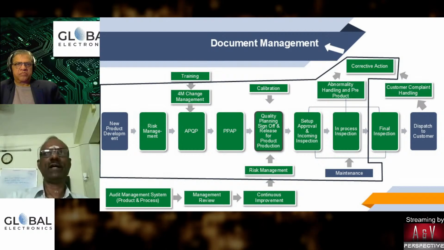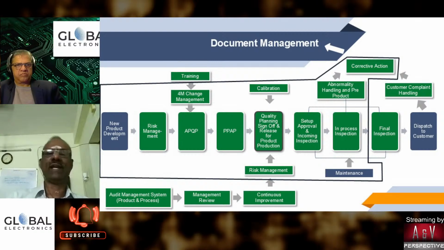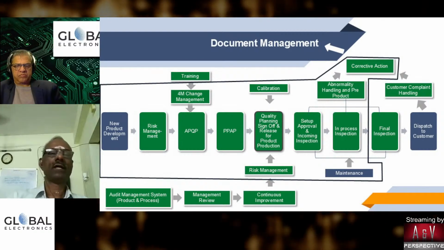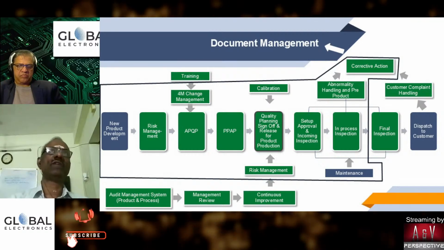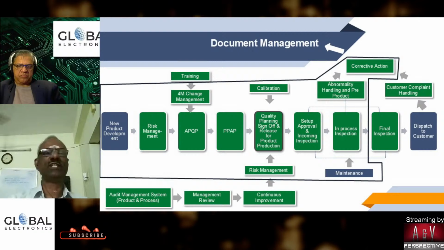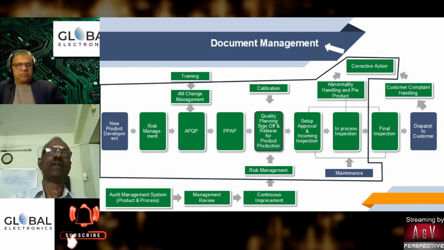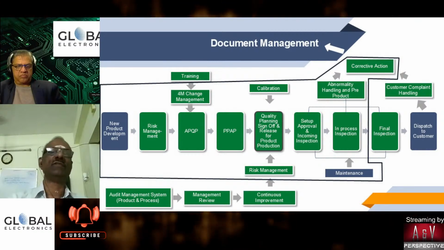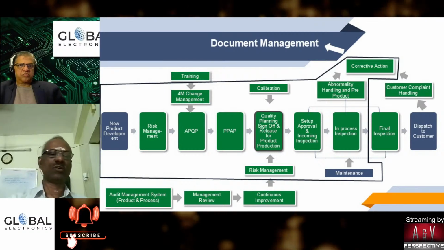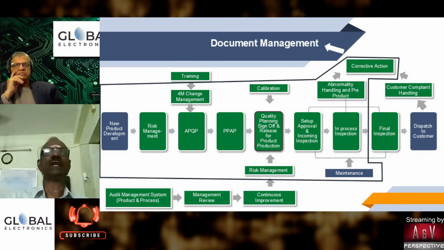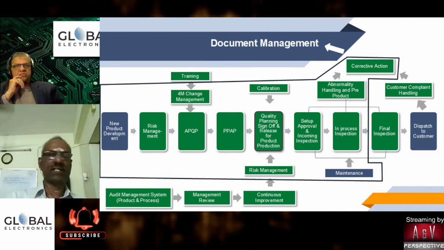Then another software, another module of ours, is on the FMEA, which integrates PFD, FMEA, and the control plan requirements. This software is developed in line with the AIAG-VDA requirement. The automotive industries have come out with the latest version of the AIAG-VDA manual. This integrates the new requirements, including the structure tree, which is one of the important requirements of the AIAG-VDA manual. And of course, it links process flow diagram, FMEA, and control plan. And it also monitors the prevention and the detection controls for all the failure modes and the failure causes.